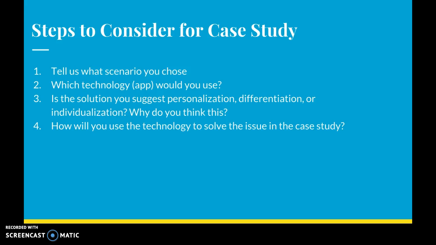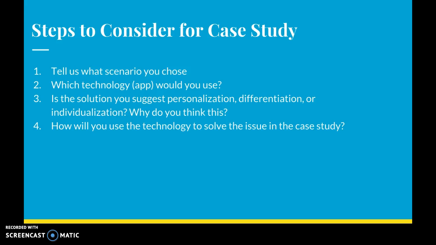Finally, the specific steps that you should consider for the case study are as follows. 1. You're going to let us know as an audience which of the scenarios you chose. Secondly, you need to review the resources and determine which technology or app you're going to use to solve the issue in the case study.